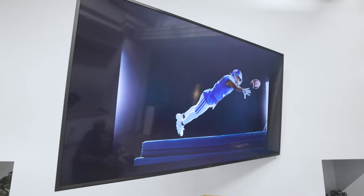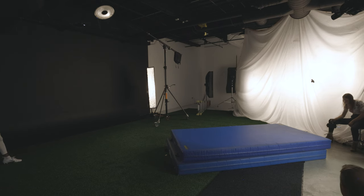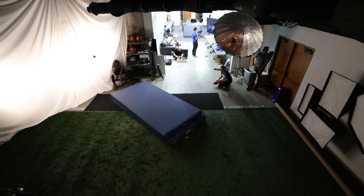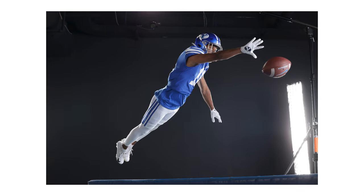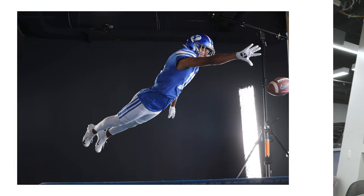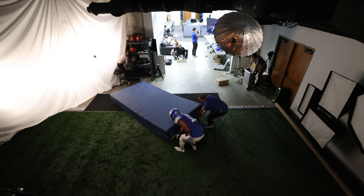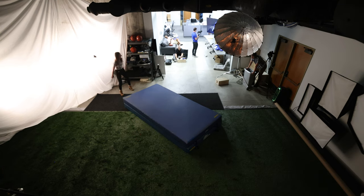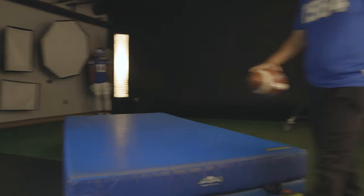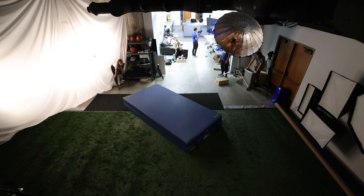Can you do one more — I want to try to get flat, stretched straight out, feet up, that's all we need. Let me pre-focus. Three, two, one, go! Big jump! You probably need to jump sooner because you'll come out of frame. Let me get you a ball. Okay, I'm going to do this one without the ball — but look ahead to where the ball is going, your eyes are important. Three, two, one, go! Okay, I think I've got what I need.